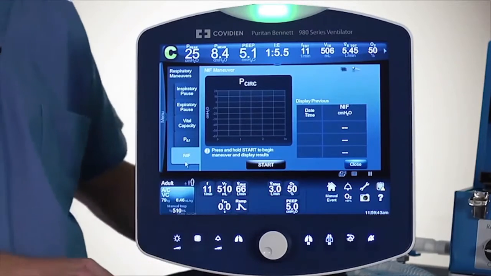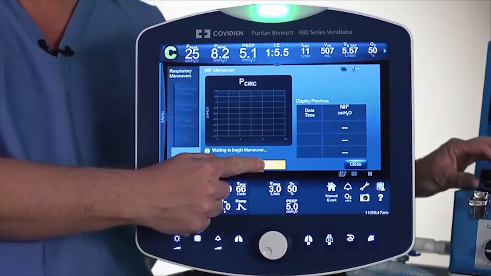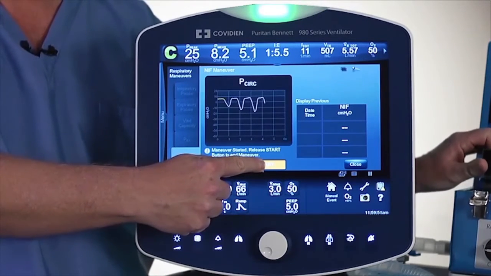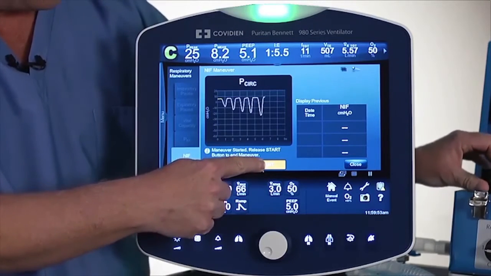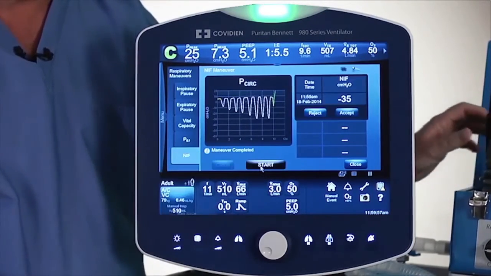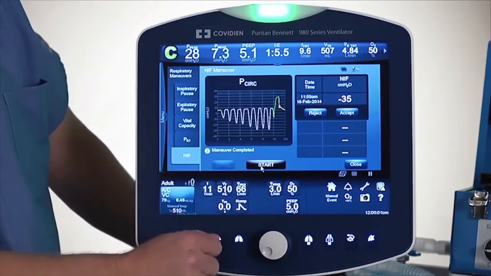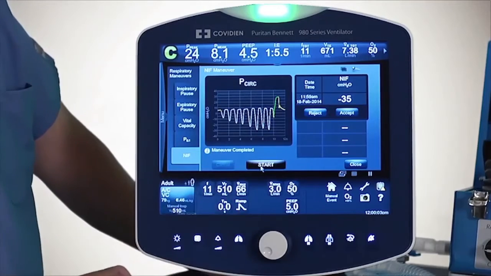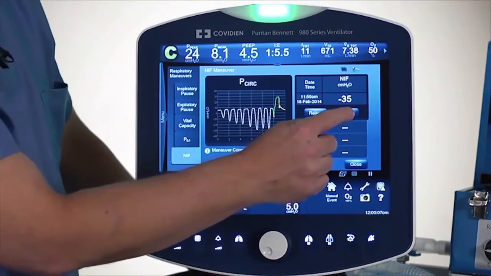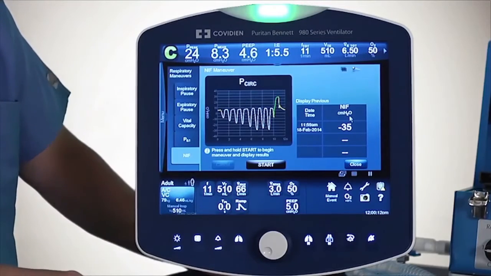Now on the NIF, it says go ahead and touch and hold the button. So I'm going to go ahead and touch this. I'm going to hold it, and then as the patient makes the maneuver, you'll see on the graph the actual NIF procedure. At some point, you'll decide when you want to stop the maneuver. Take my finger off the NIF, and then it'll give you basically the graph. It'll give you the actual value, and then you can decide if you want to accept or reject it. So that's what's inside the Respiratory Mechanics tab.